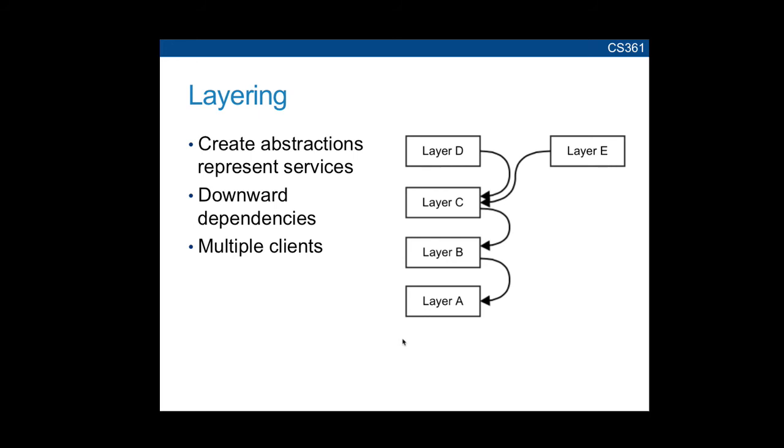Likewise, B has no dependency up to C, and layer A has no dependency up to layer B. So this direction of the dependency is important, and then the vertical versus the side to side. Side to side is a way of partitioning out responsibilities at the same level of abstraction. The stacking up of the layers allows me to have a series of usually more successively refined layers, abstracting out lower levels of detail.